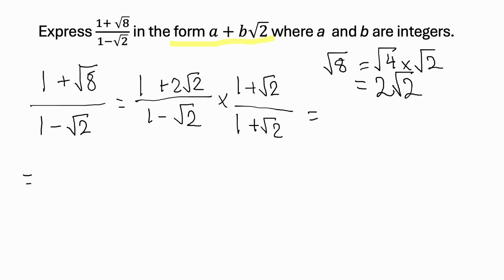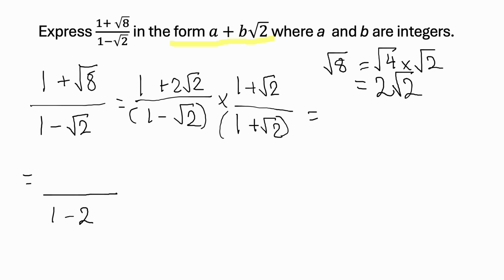Okay, so using the methods that we use, that means that we get a squared, so 1 squared minus b, so 1 minus 2. If we expand the brackets here, I've just done a shortcut method, because whenever you times it by the opposite sign, you always get a squared minus b, where our a is 1 and our b is 2 in this instance.